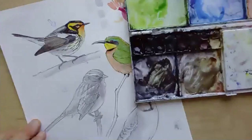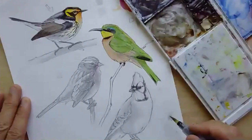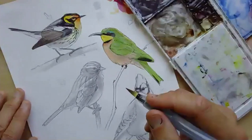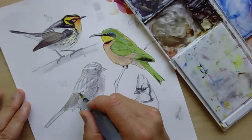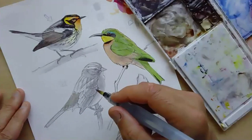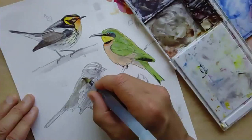It's also a little bit of a mousy brown. And I've got some just brown gunk here in my palette, so I'm originally going to reach towards that, testing it on the side of my paper. And I'm going to put some of that on the back of the bird. And that can come up as sort of a background color between these stripes. And as I get more towards the back here, I'm going to lighten that a little bit to give a place for some sunlight to still be hitting on the back there.